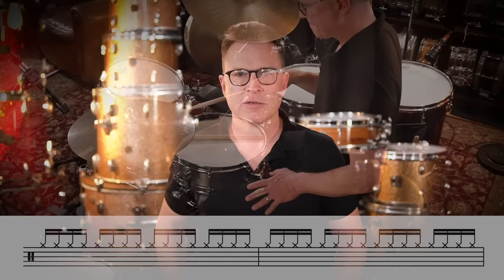So now I'm going to bring this up to tempo and show you a little bit more about what this motion is. And you really want to think about this as moving forward and back, forward, back, forward, back. And Todd talks about imagining a locomotive and a train, and imagine what that looks like when that's going like this, right? And I'm thinking of those wheels on that train.